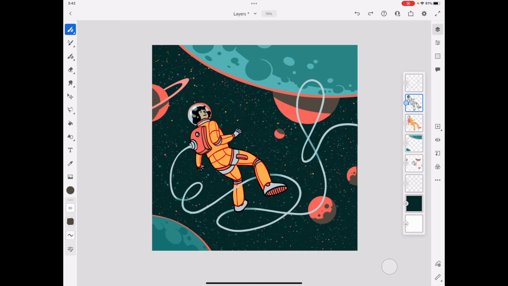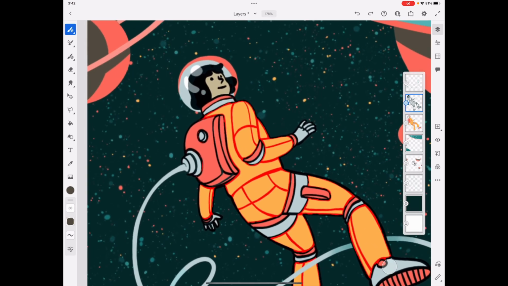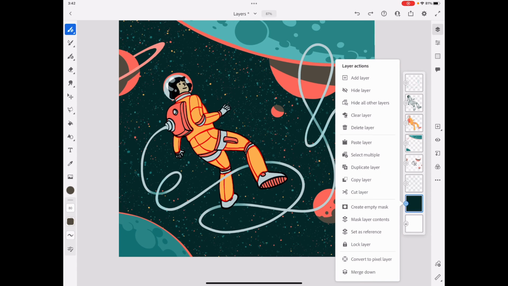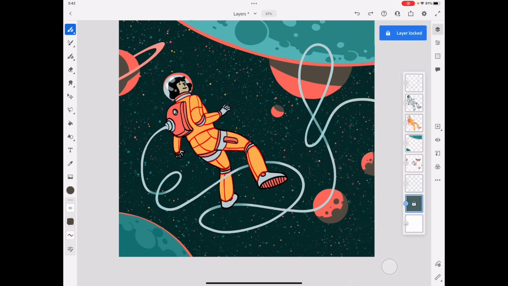So let's say you're done with a lot of the background layers. This layer right here is locked. That's what that little lock symbol means. Let's say I want to lock this layer too. So right here, that's where you're locking that layer.